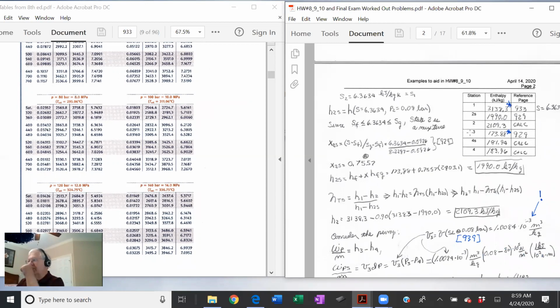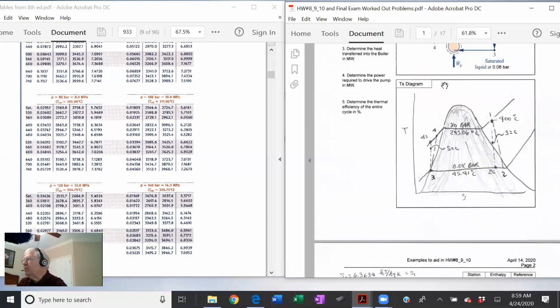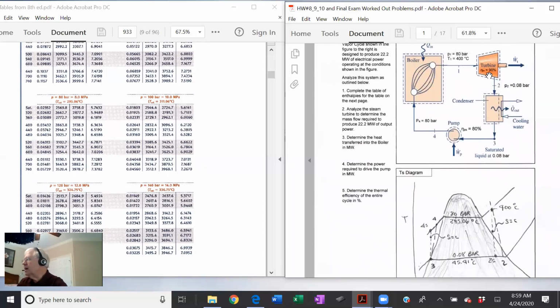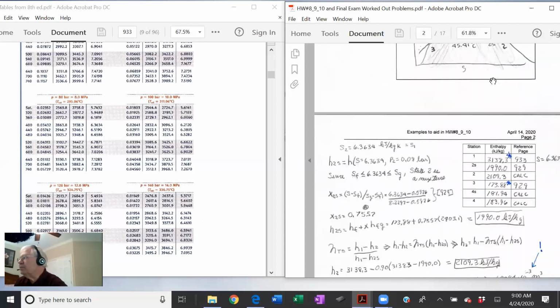Now, here comes the part that all of you missed on the test. I want to explain it to you. If you look back at the problem, you're given the isentropic turbine efficiency is 90%, but you're not given much about state 2 except it's 0.08 bar. You don't know a lot about state 2. But now your approach here is you can look up or calculate H2S because you know the entropy is constant for the H2S state.